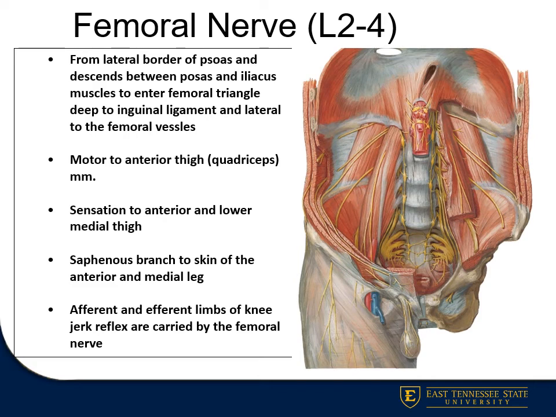This supplies motor to the anterior thigh or the quadriceps muscle. And again, we'll get more detail on that when we get into the extremity. It also provides some sensation to the anterior lower medial thigh, and it's important in the knee-jerk reflex that you'll learn about in your physical exam. It provides the afferent and the efferent limbs of that knee-jerk reflex.